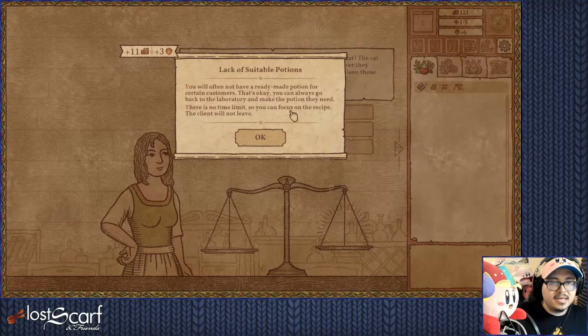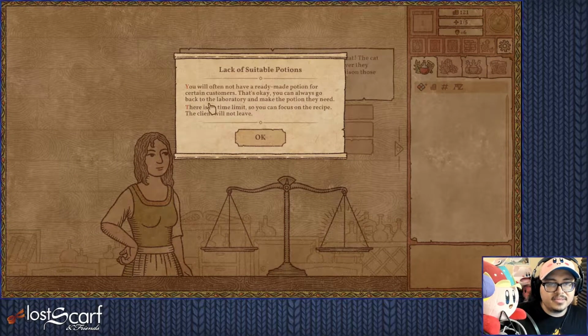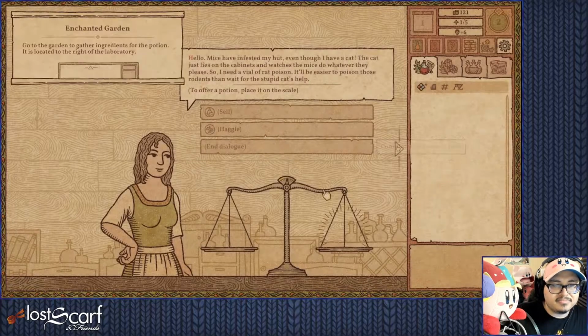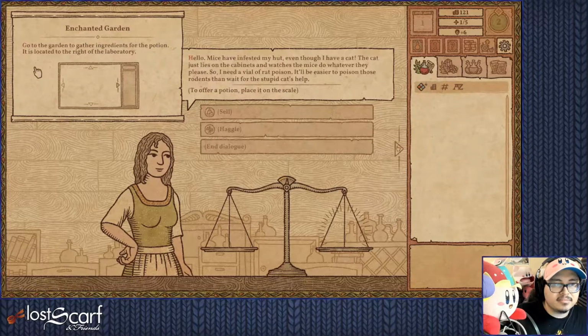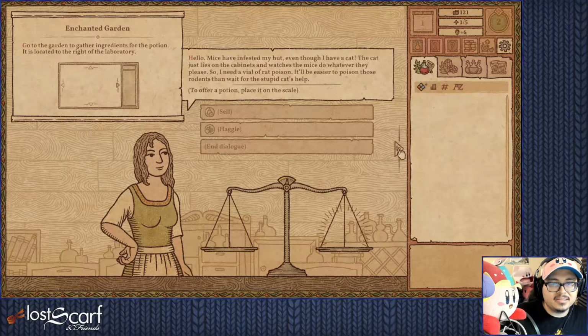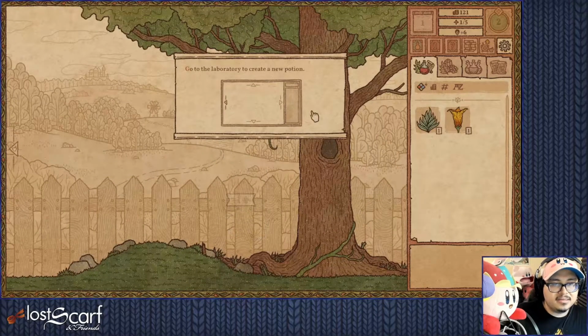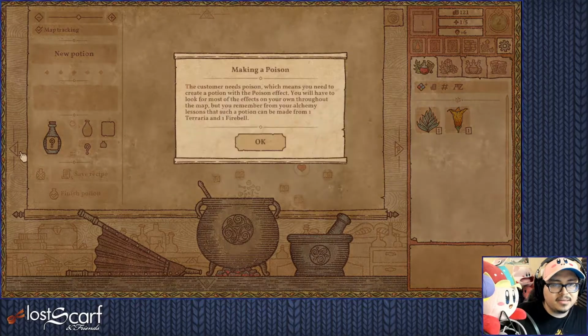Lack of suitable potions. You often won't have a ready-made potion for certain customers. That's okay. You can always go back to the laboratory and make the potion you need. There's no time limit, so you can focus on the recipe and the client will not leave. Go to the gardens to gather ingredients. So it's over here. Get things. Go back to the laboratory.